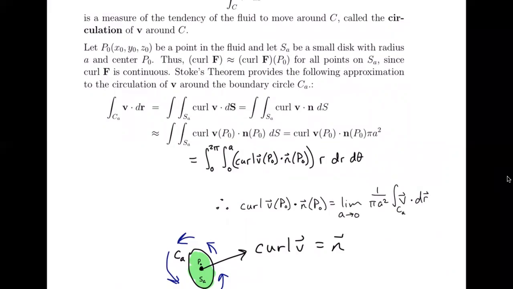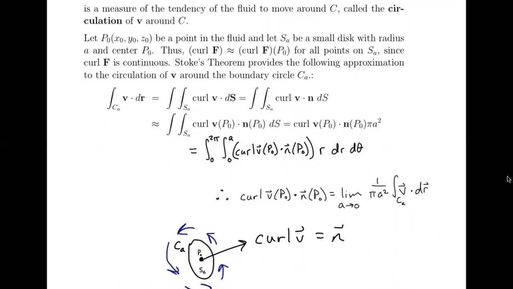So long as it is small, then we can approximate the curl of F all throughout this disk as being the curl of F at P naught. And this approximation works out because the curl of F is continuous. So we have that stated here. Since the curl of F is continuous, then we know that we're going to have continuous change of the curl vector anywhere in this disk. So it's going to be roughly close to what it is at P naught. And the smaller we make that radius, or that disk A, the closer we'll be to this approximation.